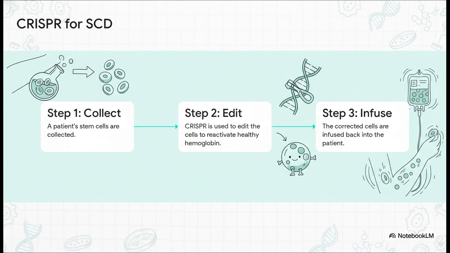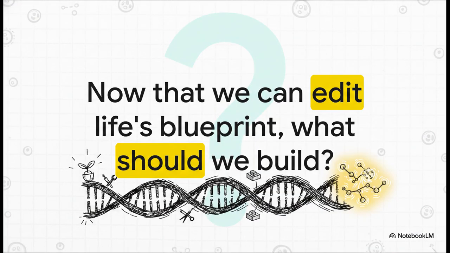It's incredible. Which leaves us with a pretty profound final thought. For the first time in human history, we have the tools to rewrite the very code of life itself. We've gone from just reading the blueprint to holding the pen. So the question is no longer what can we do, but what should we do? What should we build?